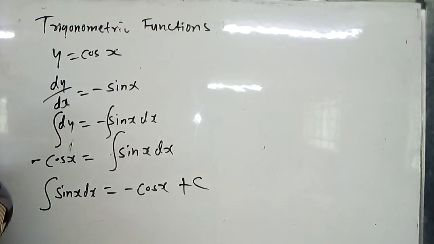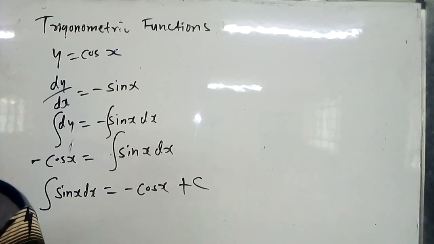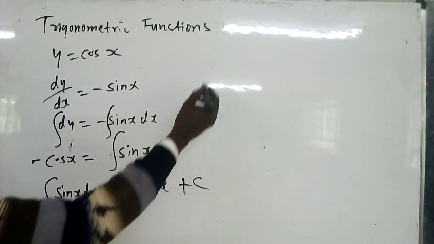When you are differentiating sine x, you are getting positive cos x. Are you seeing? But now when you are integrating sine x, you get negative cos x, the sign changes. Differentiating sine x, you are getting cos x, but now when we integrate sine x, we are getting negative. So when we were differentiating cos x, what were we getting? Negative sine x, isn't it? Meaning when we are now integrating cos x, we now get positive sine. And this is how it comes about.